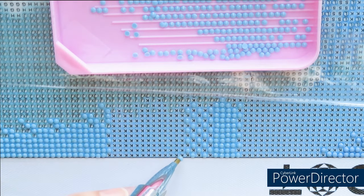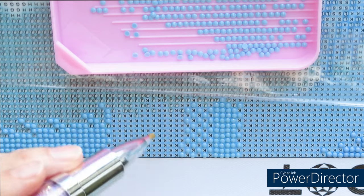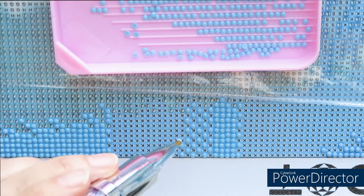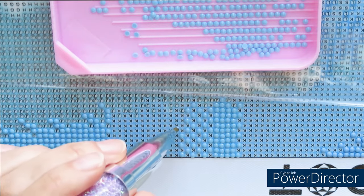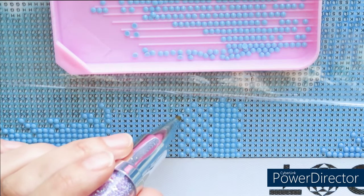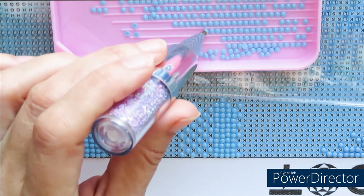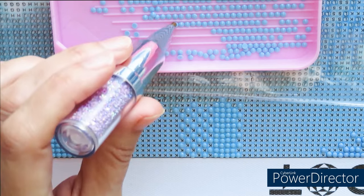In the comments, let me know if this confetti technique doesn't make you dizzy. If it does, I'm not going to do this next time, just so I know. Usually with a big area like this, if I don't do it with the multiplacer, I like to play confetti. But if it's too much for you, then I can skip this process.